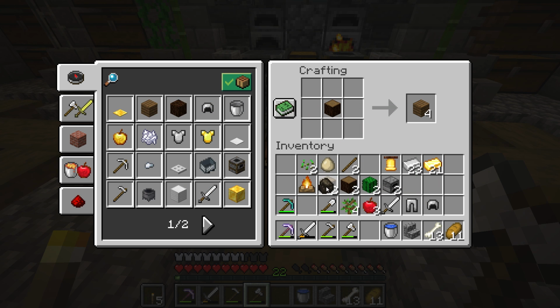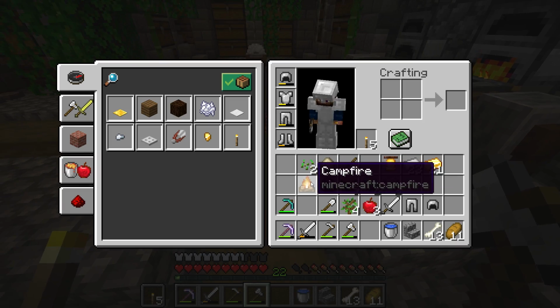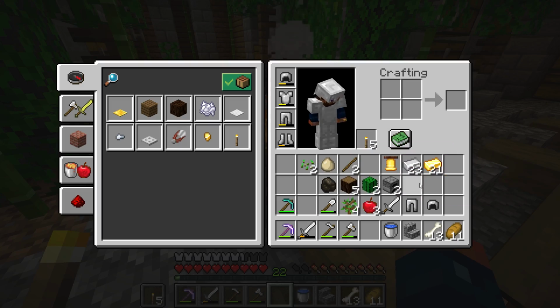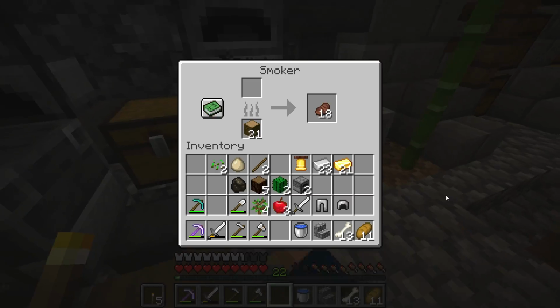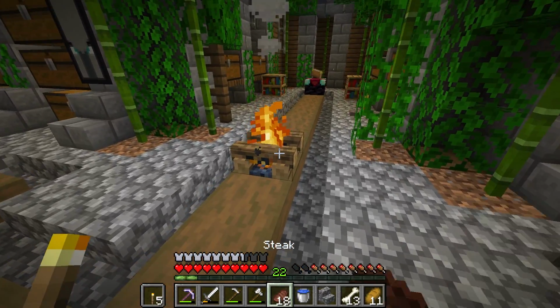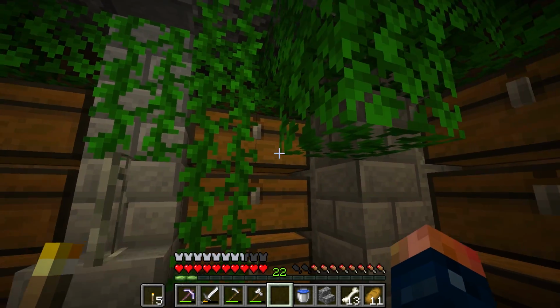So yeah, and you can cook food on the campfire as well. I have seen a little bit of trickery by placing the campfire down, placing your food on it and not letting the food finish all the way. I think you can put steak on this. Can you put already cooked food? No.